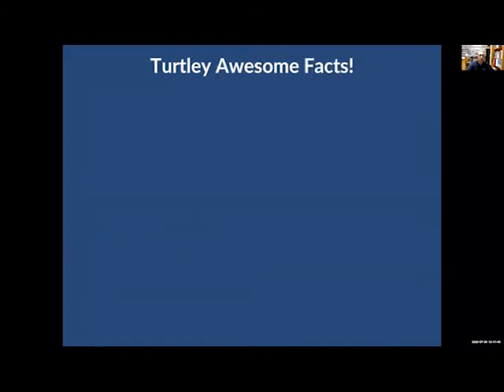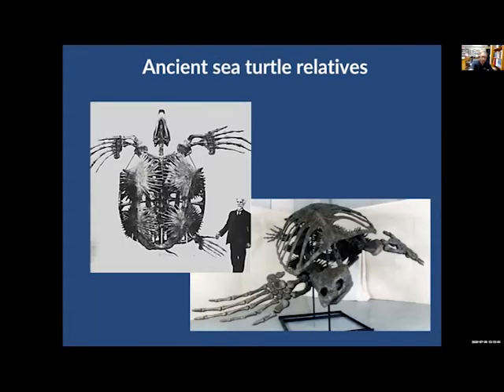Let's go through some fun turtle facts. The big one is that they are very, very old — they've been around a long time and actually predate the dinosaurs. Check out this photo of the mighty Archelon, one of our extinct sea turtle species from another time period. At full size they could get up to 5,000 pounds and be 15 feet long — a pretty impressive species. I'd probably be a little terrified if they existed today, knowing that turtles like to eat anything that swims in front of their face.